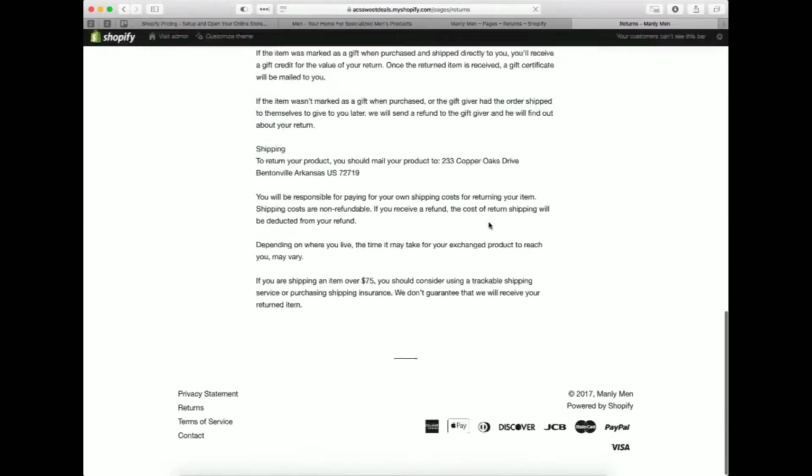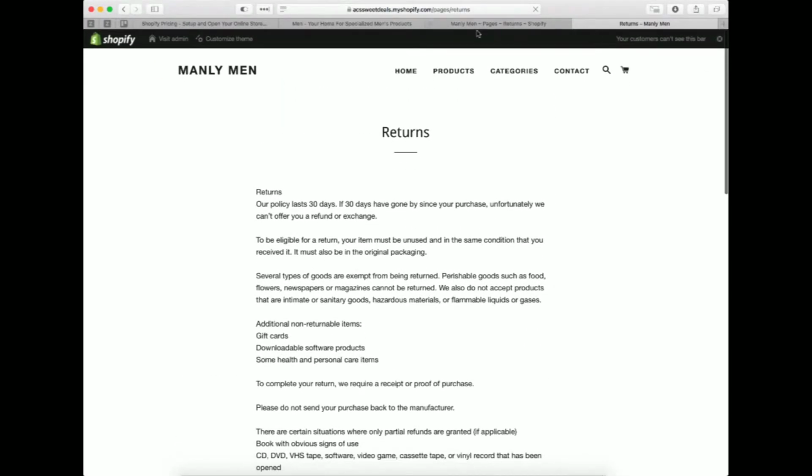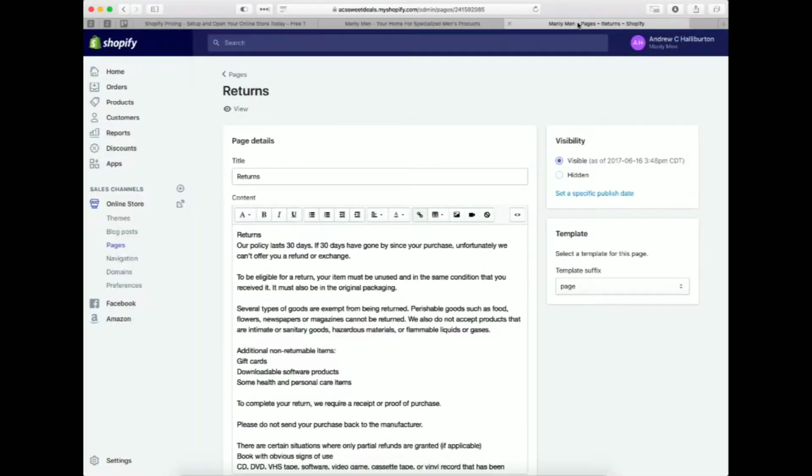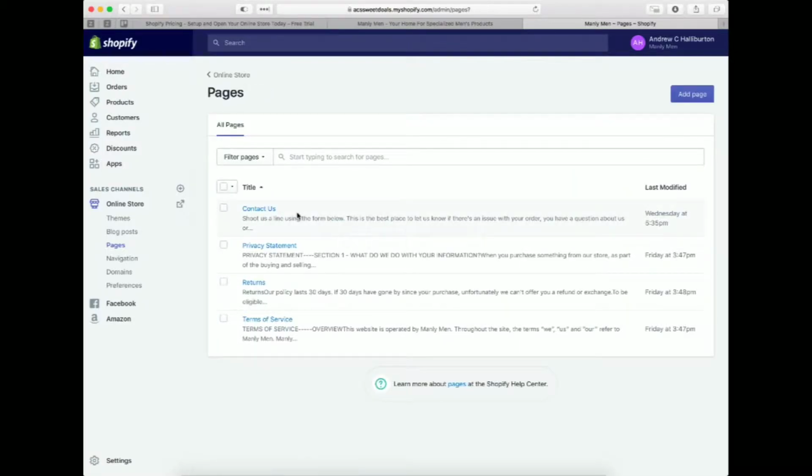We can also view it here. This is going to be a pretty boring page. It's going to have a whole bunch of text on here. But as people try to purchase products on your site, they will probably want this type of information. So I'm just going to go through and also add in the privacy and terms of service pages using the exact same process. Super, super easy. Copy and paste.